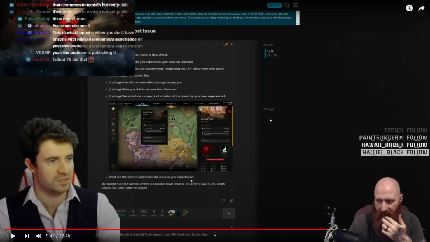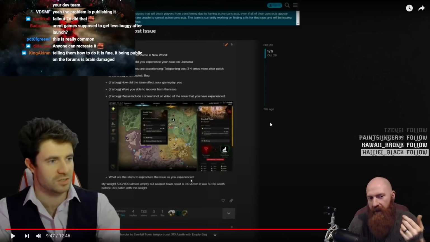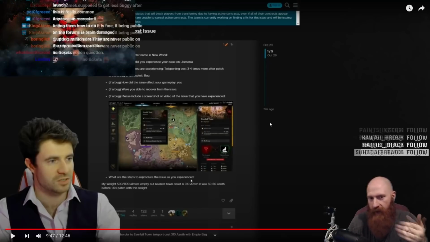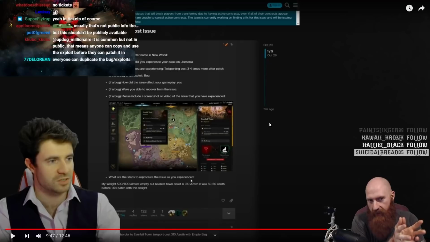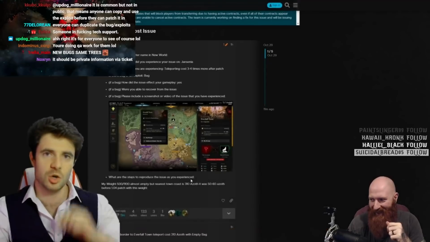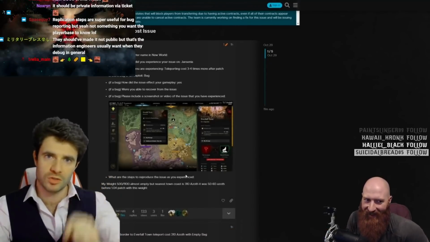Holy shit. I can understand a ticket, right? You put in this ticket and you're like, hey, I found this exploit, here's how I was able to create it. The only people that are going to see that are the person and the company, or the bug testers. That's fine. But on a forum? That is a question the bug report asks you. That is something the forum wants you to fill in.